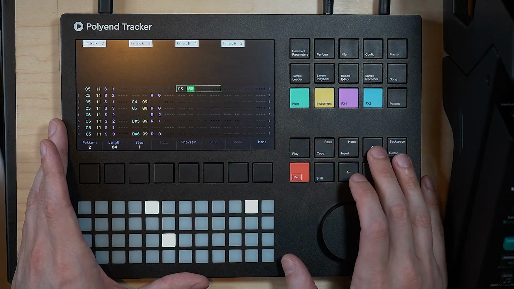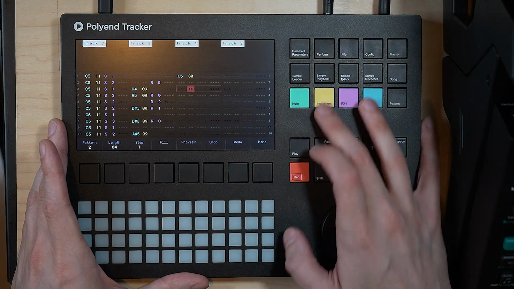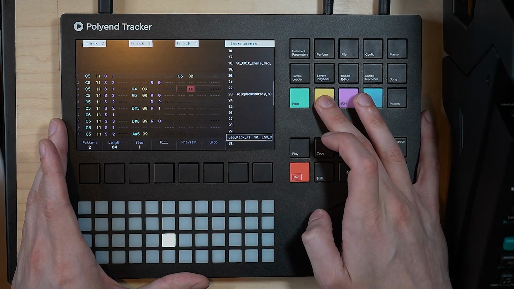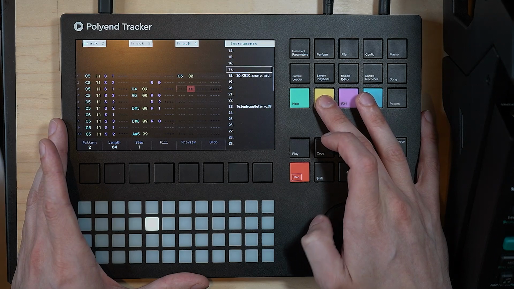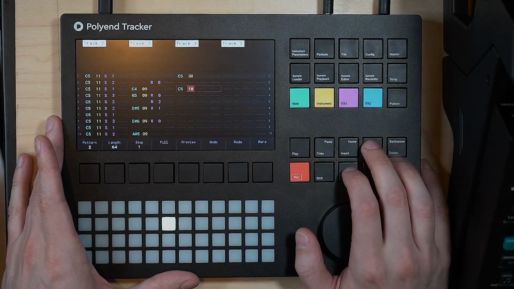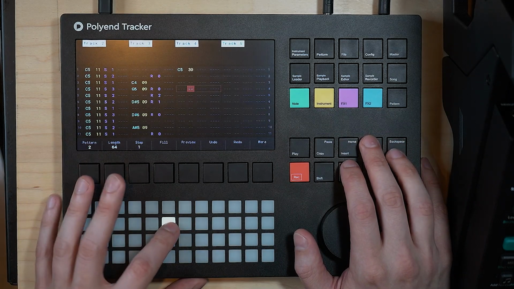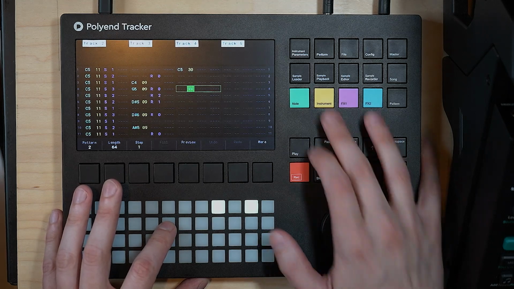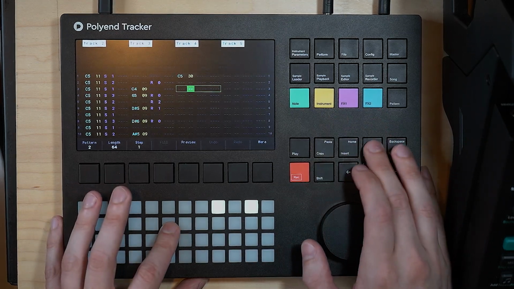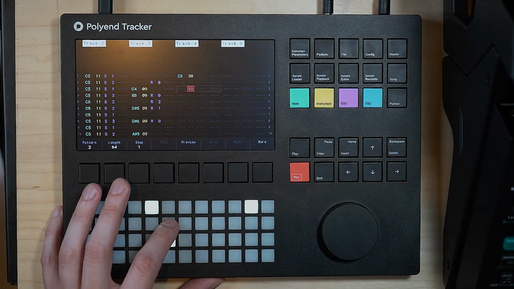Okay, and now we'll do our snare, right? So which instrument is the snare? Let's see, it looks like it's 18. I have my iPad here telling me what things are. So 18, okay, because otherwise I'd be searching, it'd be annoying. So 18, so here we are. All right, so let's do it. 2, 3, 4.